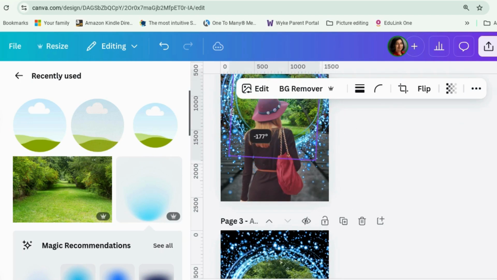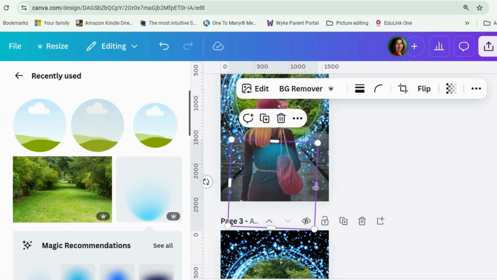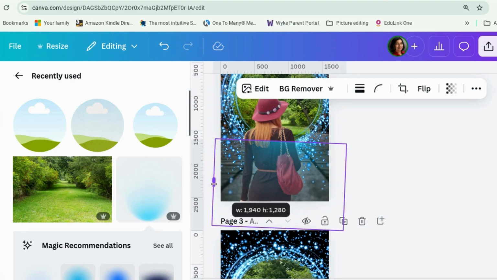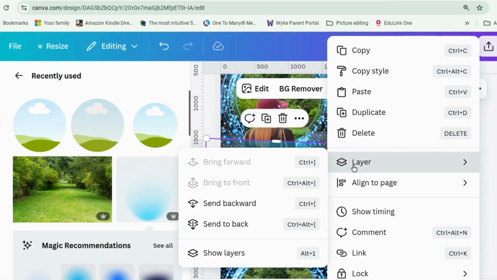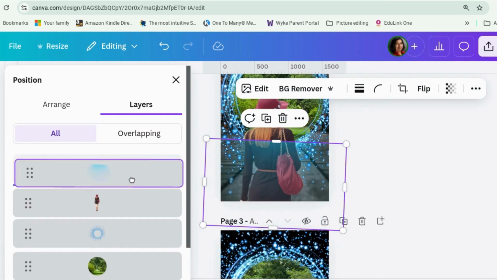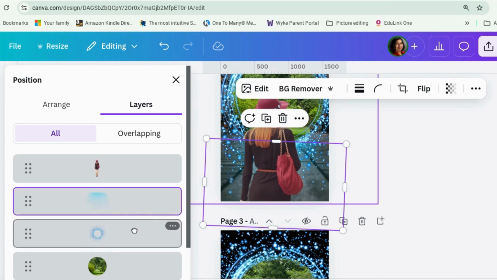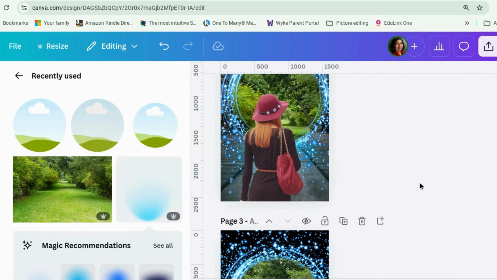Rotate. And layers menu, layers, show layers, and move it between her and the thing. So just looks like there's a bit more light surrounding her.